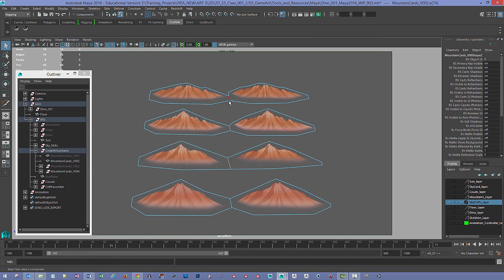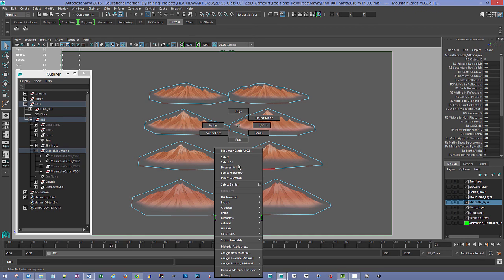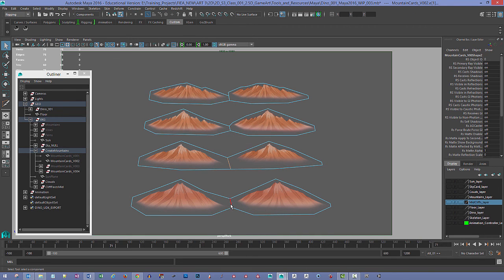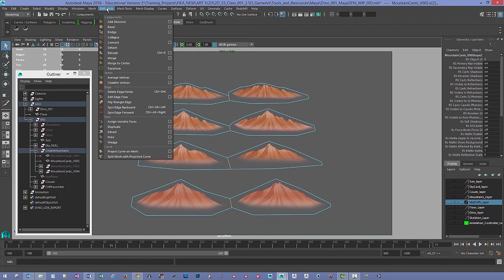I want to split all these objects apart, so I can take these edges that you see here, so we can right click on there and go to edge, and I can select this edge here, hold down shift to add to my selection, and select these different pieces on here. I'll go to the modeling menu set that we have here, and we'll go ahead and take a look at this. Under edit mesh, you can use the detach, and after you detach that, it keeps it all in one object, but it separates those elements at those locations.